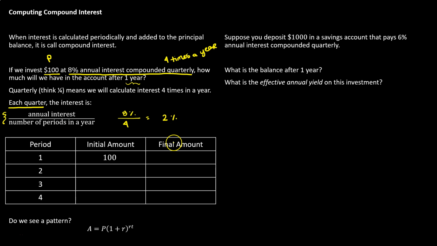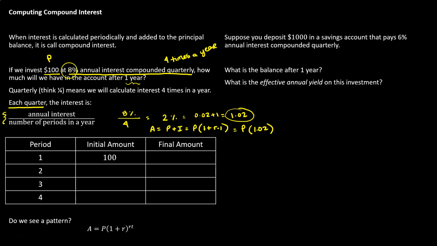So if we're looking at the final amount, remember this is just like simple interest, but we're repeating the process multiple times a year. So with simple interest, the final amount was the principal plus the interest, which we said the shortcut calculation for that was principal times 1 plus our interest rate times time. Our time is going to be 1 period, so it's going to be times 1. In other words, this is going to be our interest rate plus 1. So if our interest rate is 2% and we add 1 to that, that would be like 0.02 plus 1 or 1.02. So this is what we will multiply to our principal every time we're calculating the interest each quarter.